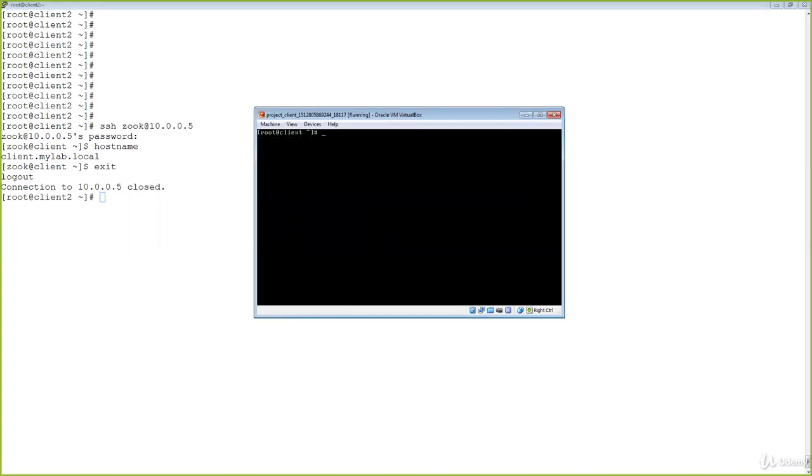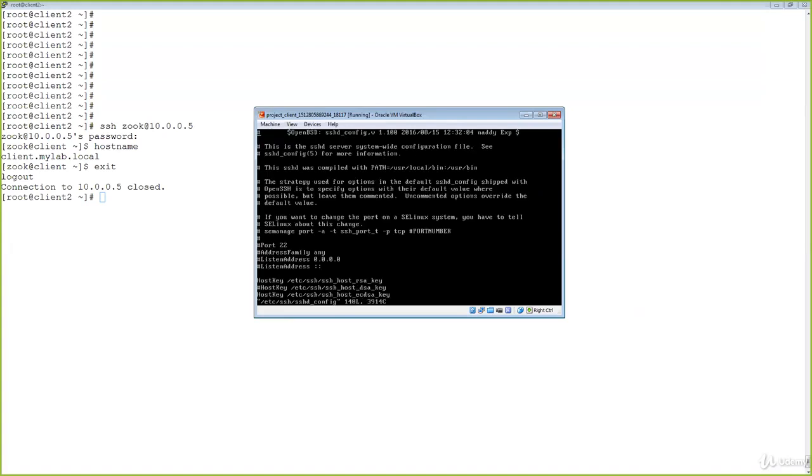If the service is running and we are still not getting a remote, then we need to check the configuration file of the server. The configuration file for the server is in /etc/ssh/sshd_config. There is another file named ssh_config, which we'll discuss later on. But for the server part, if you want to make any changes in the SSH server, we have to go to sshd_config. There are important things we need to understand. We'll go by four things.